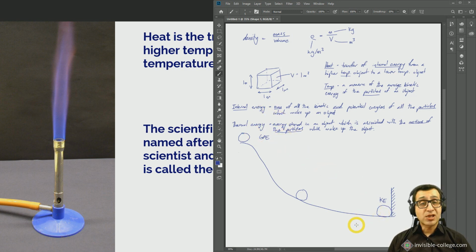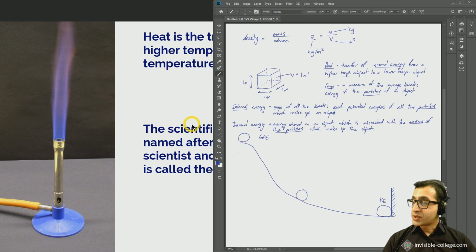External energy is the type of energy stores which are observable, or are associated with observable changes on the macroscopic scale. Internal energy concerns the microscopic scale, the particles that make up the objects, the energy stored in their motions and in their positions relative to each other, because again, particles have bonds between them, and whenever you have electrostatic attractions like bonds, you have energy stored in those systems. So that's what internal energy is, and that's the distinction between these terms.